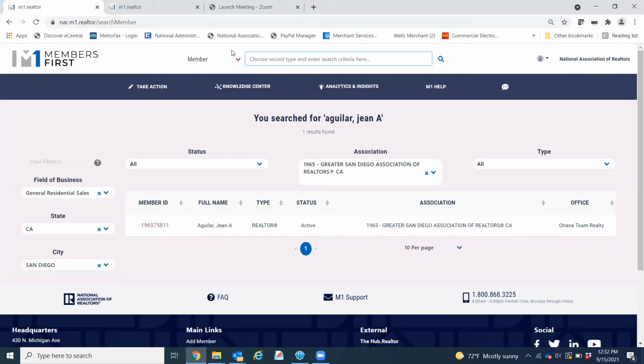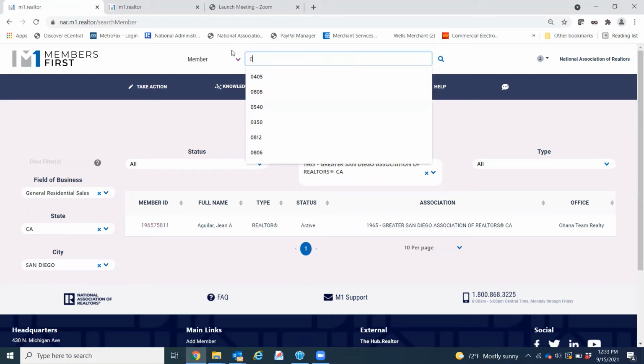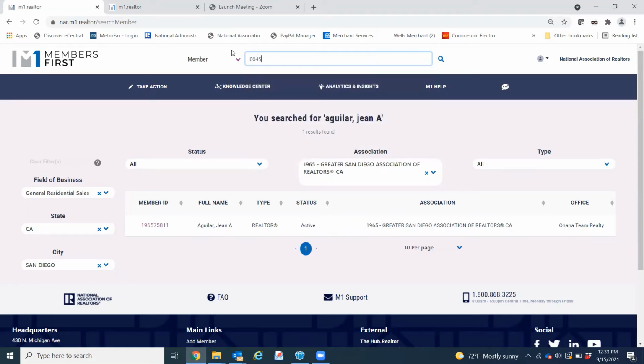Now, another search that most of our POEs will do, especially when they have someone who comes to their board and says, hi, I'd like to apply for membership. And you all ask that question, have you ever been a member before? And they all say, I'm not sure. You can always say, do you have a real estate license? And what is that license number? Because license number is required in NERDS M1, it's in there. So I can search member by just the license number. And then I can say, Michael, you are already a member currently with the Greater San Diego Association.